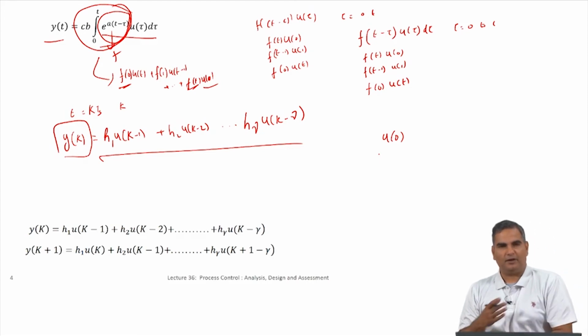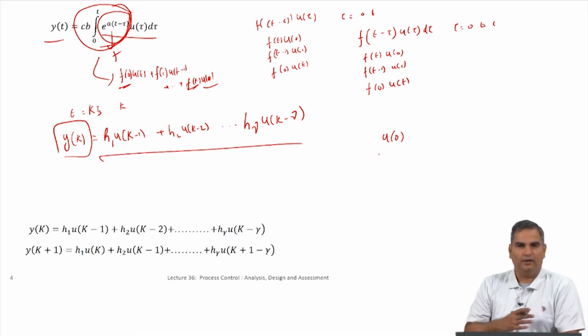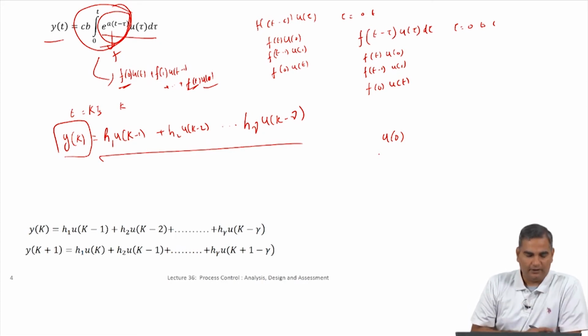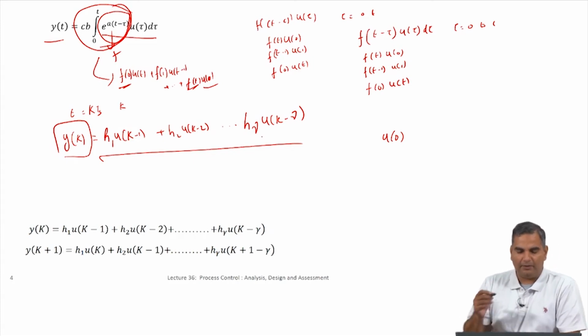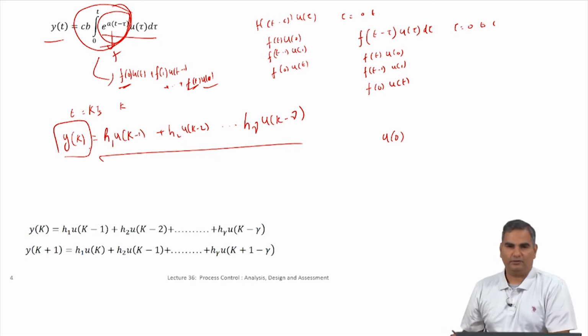In other words, maybe what I am today is whatever decisions I have made in the last 2-3 years. So, there is some memory associated with it. So, if I am at yk, I can say the memory extends only up to gamma terms, not more than that. So, anything beyond that I will say the weighting is 0, because that has been forgotten in terms of what the current output is. Okay.